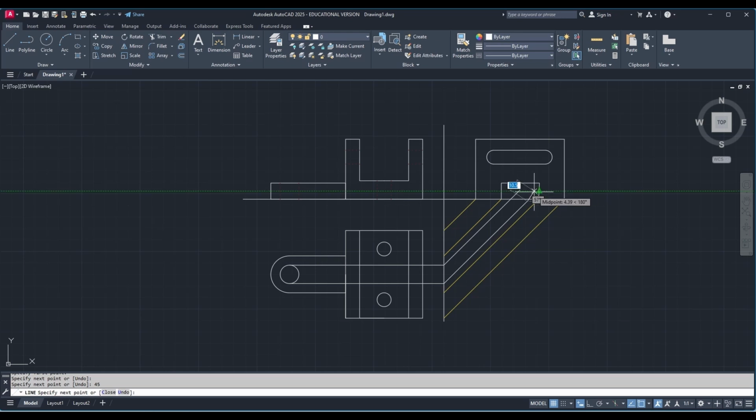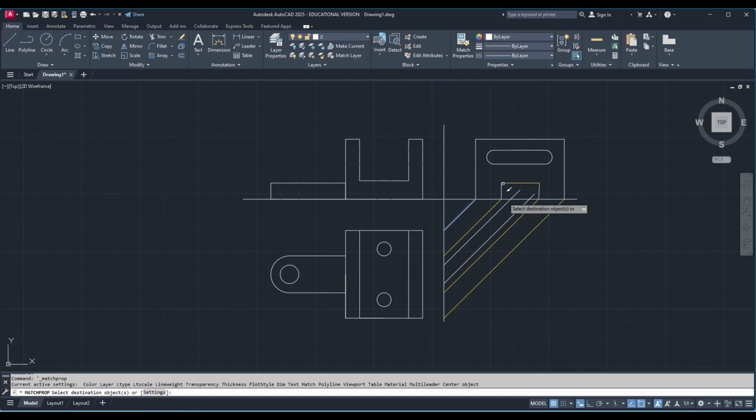Okay, so here also 45, hit enter. Okay, so then I will delete these unwanted lines.